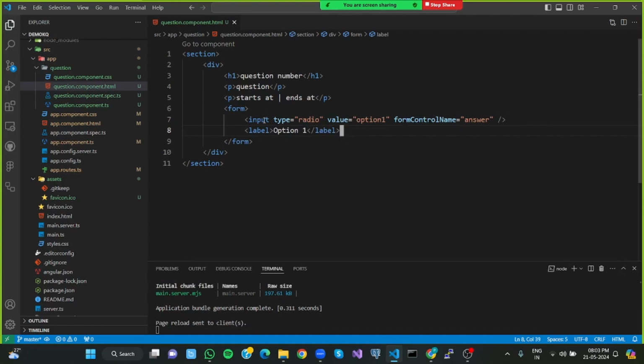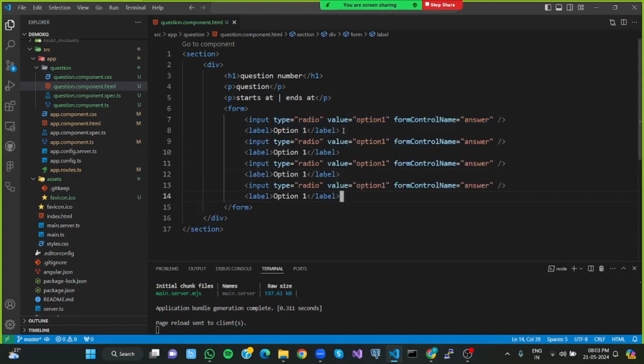So I want to create all of this in a single one. So there will be 4 options. So option 2, as for now I'm creating it statically.